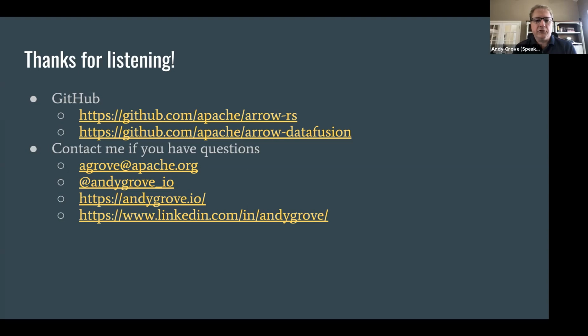The Arrow Rust project is split across 2 GitHub repos. We just had a reorganization recently where we moved out of the main Arrow mono repo. So go check those out. It's GitHub, Apache, Arrow-RS, and Arrow-DataFusion. The DataFusion one contains DataFusion and Ballista. So definitely, if you're interested, take it for a spin. Let's find some issues you want to work on if you're interested in contributing, and I'll leave my contact details up there. So that's it.